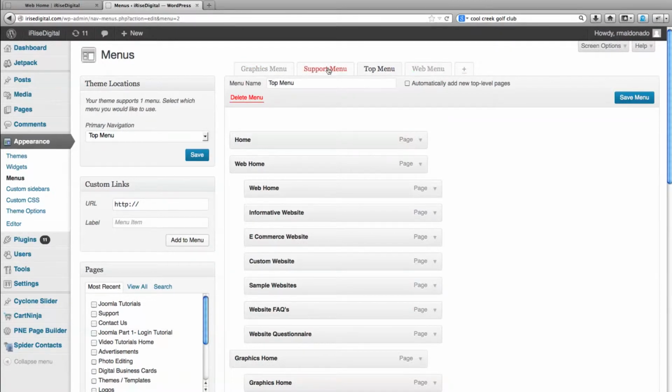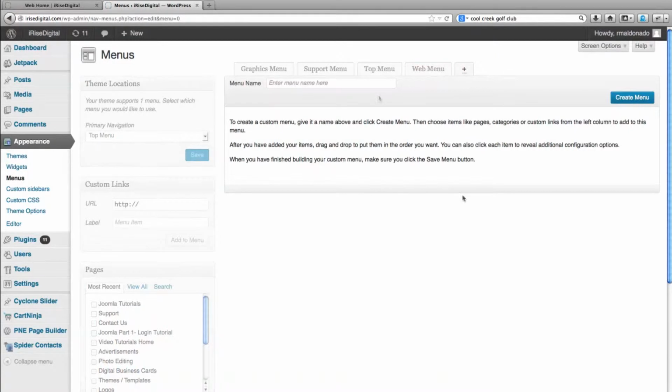Now let's say I'm going to create a menu. For instance, I want to just add a new menu. We can just click the plus sign there, and let's give the menu a name, call it test, and we'll hit create menu on the side.